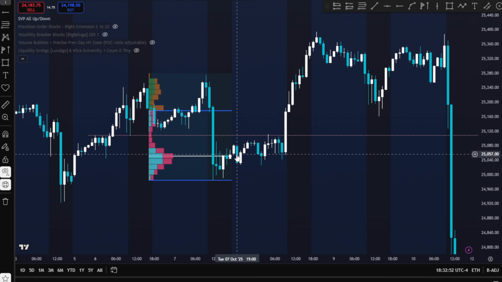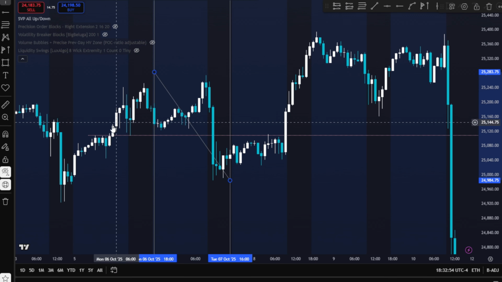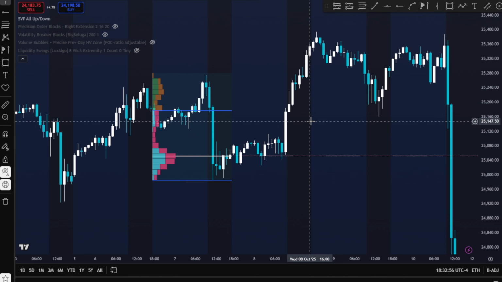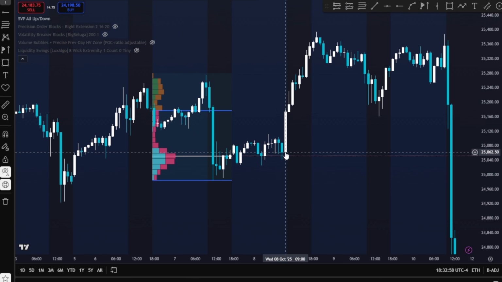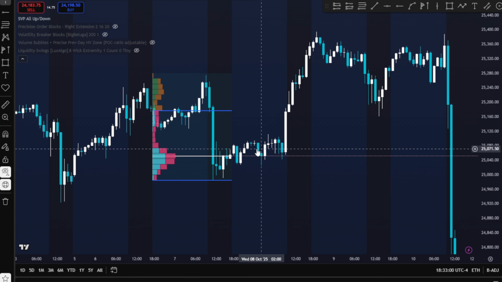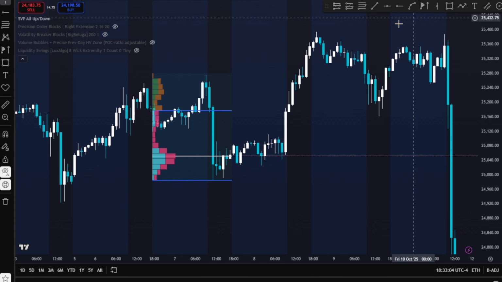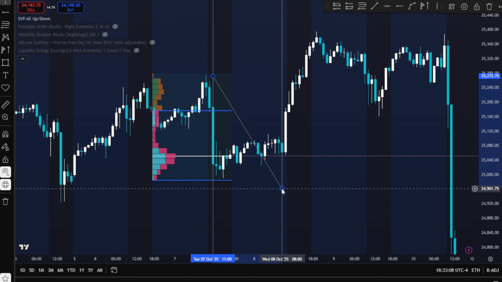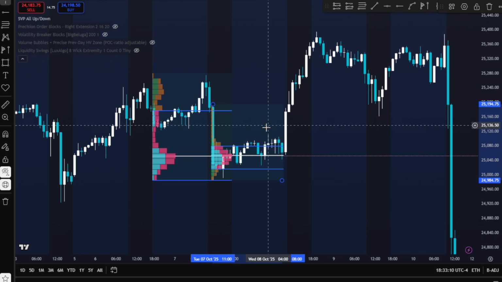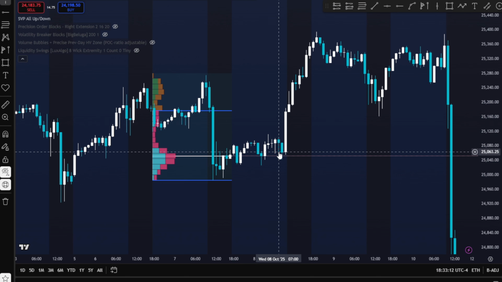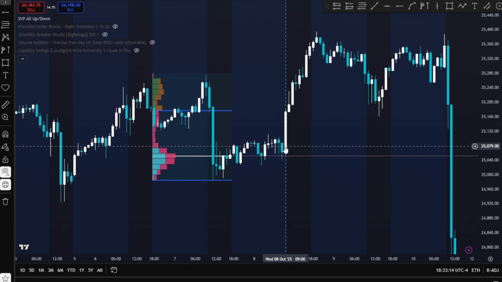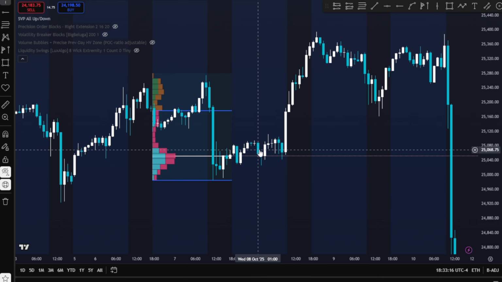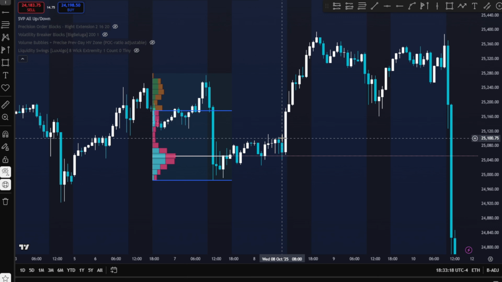So you can see a lot of the time that the price spent on this day is on the point of control. On this point of control, once it's respecting it, it wants to go towards these low liquidity voids. So you can see these are considered low value nodes that it would need to fill, right? So you can see once the price gets out of it, it moves very efficiently.